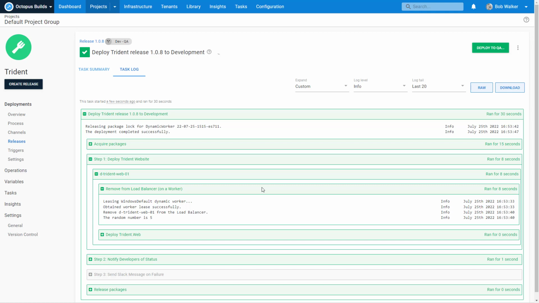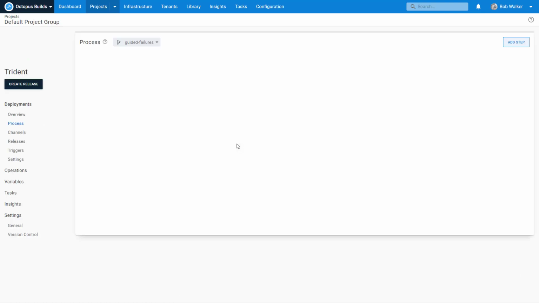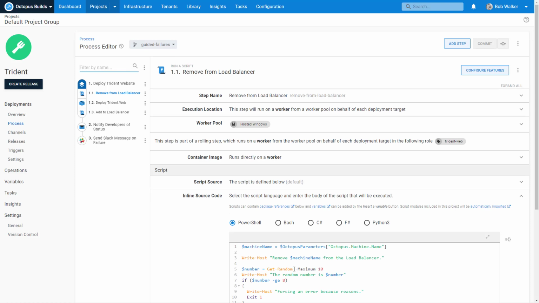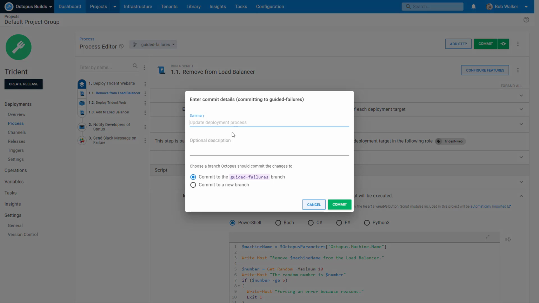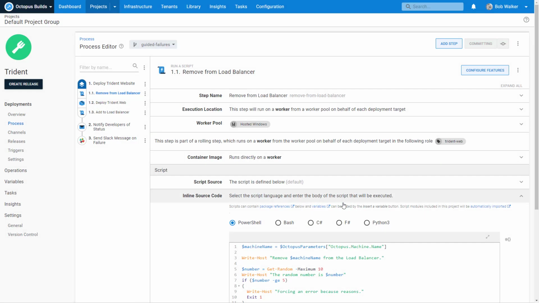So it's not going to be behaving fine. Let's invert this really quick. Let's just say 5. There's roughly a 50-50 shot of failing, give or take.